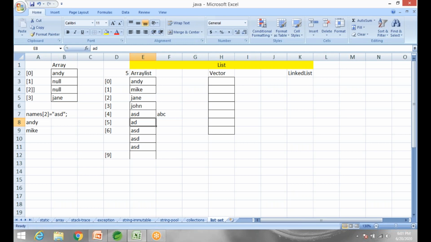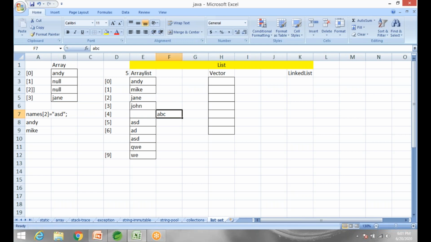Everything will move down one level, one step below. If ASD moves one level down, you will lose AD as well, isn't it? So AD also has to move one level down, this also, this also. Everyone has to move one step below to make room for the new entry. So at any time you won't lose any data by overwriting.